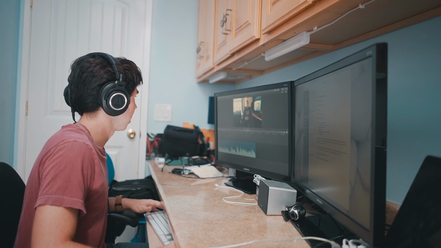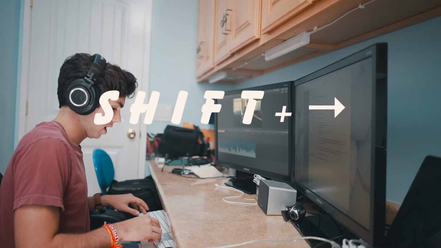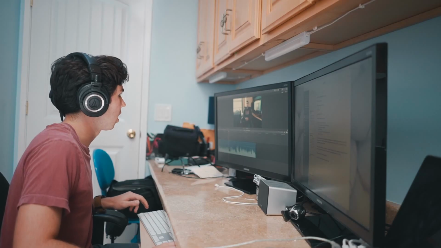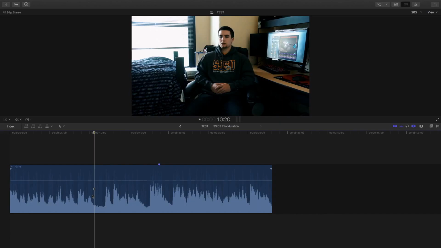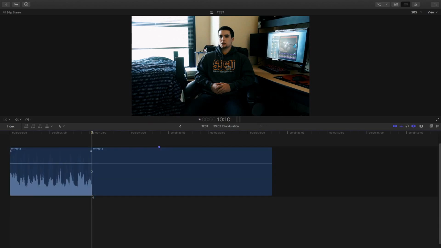And I just want to cut out the pause in the video, so I'm going to go to the beginning, and I'm going to hit Shift and the right arrow to find where exactly he stops talking. And looks like you can sort of see in the audio waveform here that it looks like he's going to stop talking right around here. So once he stops talking, the clip is over. Maybe just one, yeah, right about there. I'm going to hit Apple B, and that makes a cut.